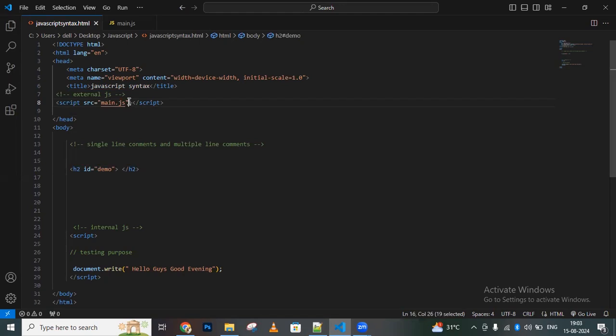In order to make this work we use defer. Defer postpones the script until the HTML is completely loaded, so that we'll get the output here.